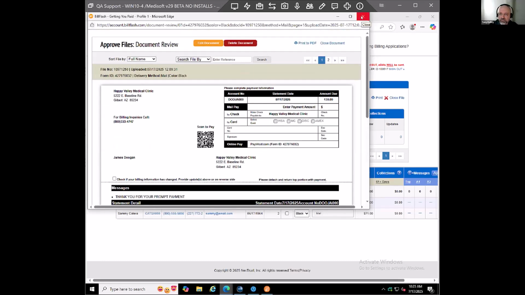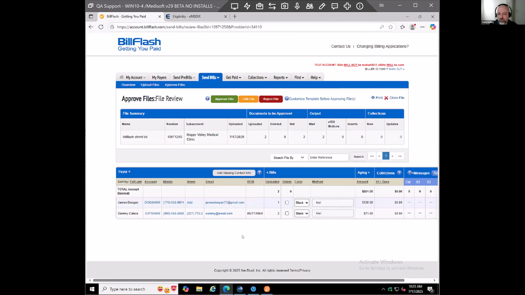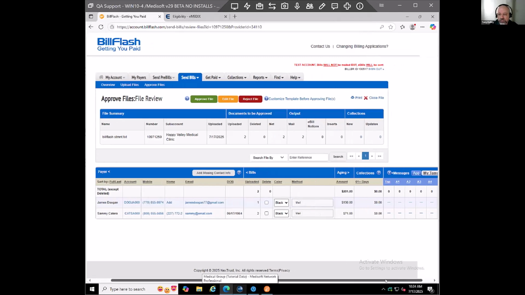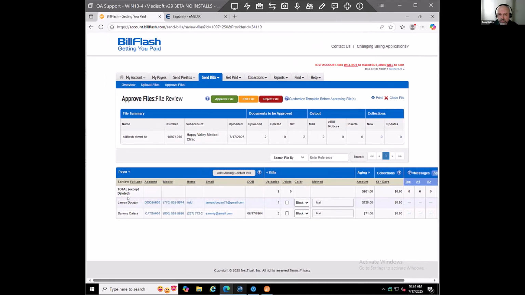The other advantage to this is that you can actually take out a statement from within this batch. If you notice that, like this one for James Dugan shouldn't be going out at all, you can mark that statement to delete it. So you can pull out a statement that you don't want. You can change the color of it too. So let's say, James, it's been a long time since you paid, so you're going to want to put that in red and make it really stand out. So you can actually have some customization as well within these statements. And then you can run reports through this interface, how you're doing with sending out statements.